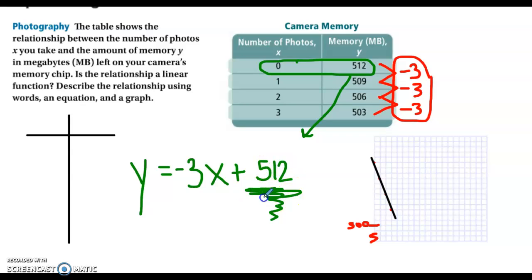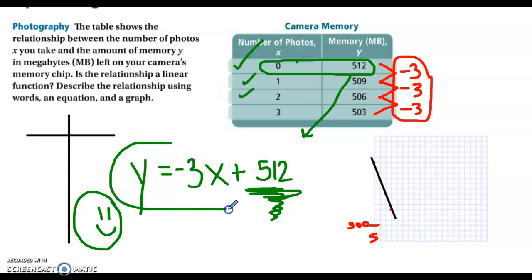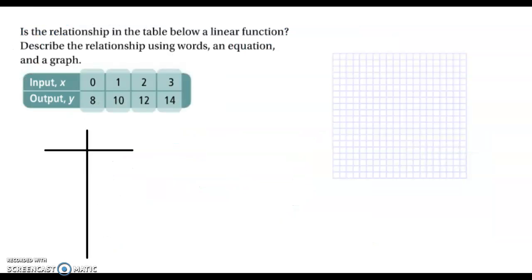So this amount is also what you have when x is 0. So when x is 0, our y is 512. Then when you plug in 0, -3 times 0 is 0, plus 512 is 512. When you plug in 1, -3 times 1 is -3, plus 512 is 509. When you plug in 2, -3 times 2 is -6, plus 512 is 506. It's going to work every single time. So linear creates a line. So the equation is y equals mx plus b, and your graph would always make a line.